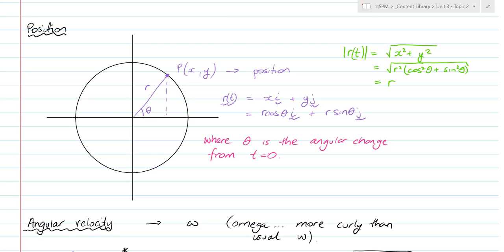So if you have an object that's swinging around a circle, there are a few things that we can define. First, we have a position vector. That will be xy, which we can write as xi plus yj, as we've done, and it will often look like this: r cos θ i plus r sin θ j. You can swap the cos and the sine around. Chris just had a question earlier that had sec and tan. That could potentially work as well. And it's a circle, so r will be the same.